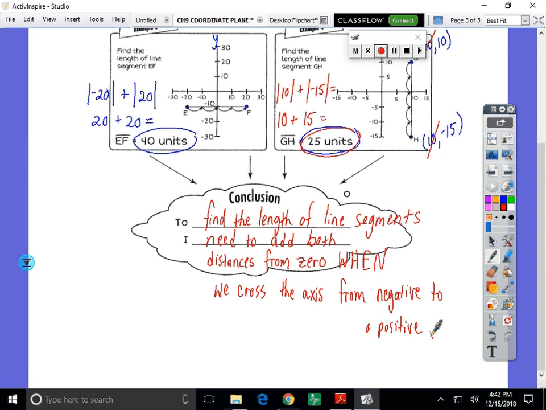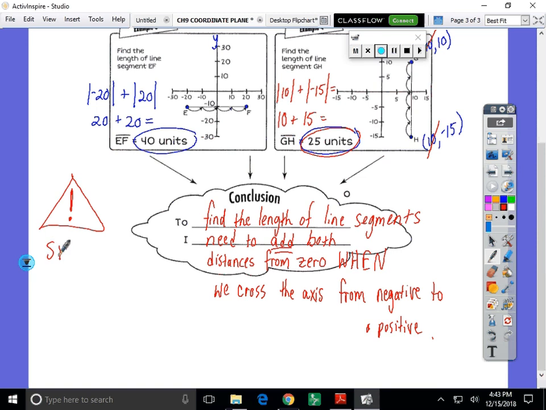Okay, so to kind of sum it up, usually at the bottom we ask you to give an example, but it looks like that kind of got chopped off, so you will not have to give one of your own. I would only say an alert, a caution. Will this also be true if I'm keeping in the same side of 0? If I'm staying in, say, the first quadrant, or if I'm staying in the second quadrant, will I still have to add? The answer is no.